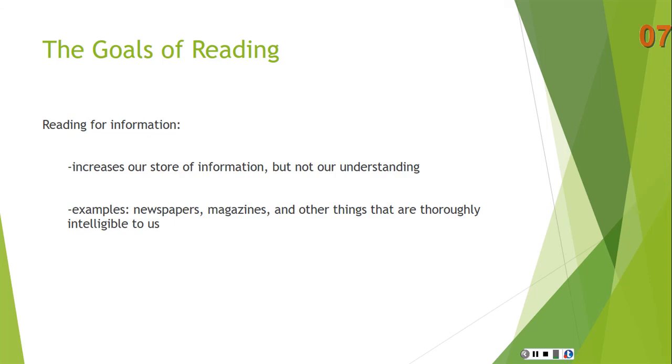This just increases our store of information, but it doesn't necessarily help in our understanding. So you would read for information if you were reading, say, a newspaper, where the newspaper isn't taking you to new heights as a thinker, as a reasoner. It's really just conveying information to you. When did this happen? What happened? Why did it happen? Maybe not why it happened. How did it happen? Right?